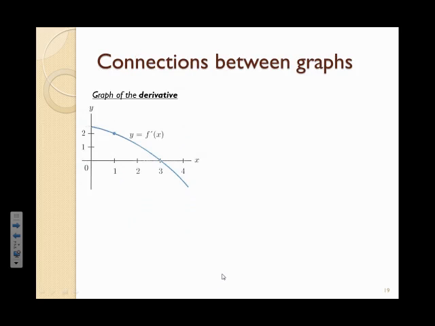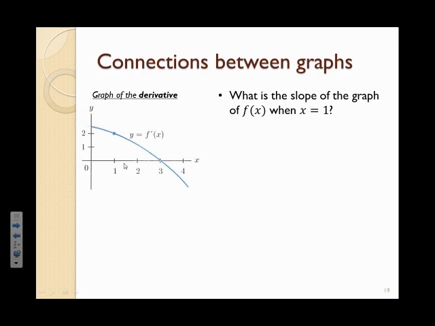Now, in looking at the connection between graphs, here is a graph of the derivative. Could we actually figure out what the original function looks like based on this information? What is the slope of the graph when f of x equals 1? Now, as I hope you have picked up, in the original graph we did an f of 1, and f prime of 1, we used the same x values.